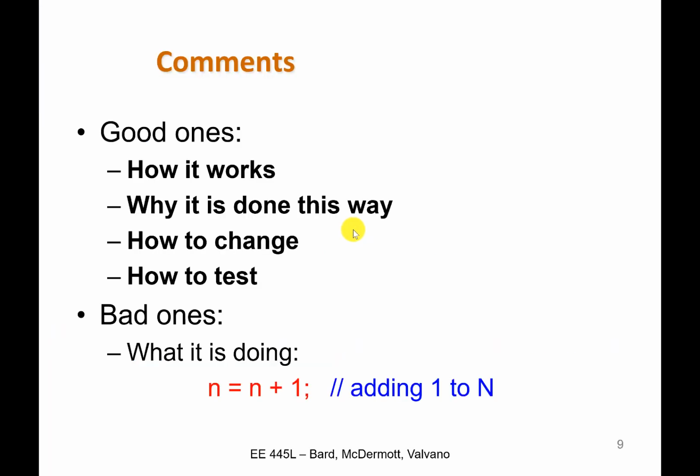All right. So as I said earlier, good software doesn't require any comments. Well, that's a little bit of an overstatement. In the code file, we're going to put in how it works, because we might change it. You could put in why you did it. What else could you have done? And because you know your software is going to be changed, you could put in how to change it.